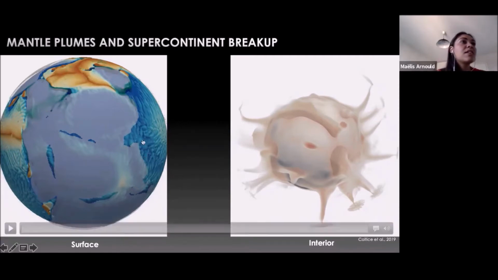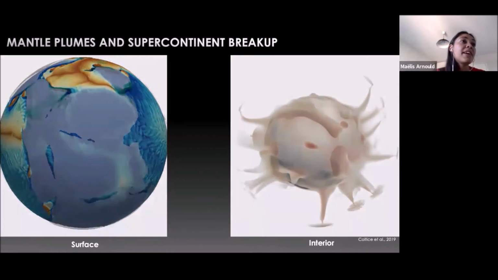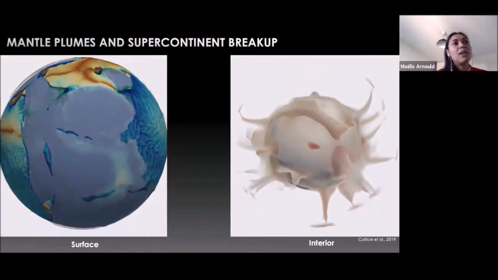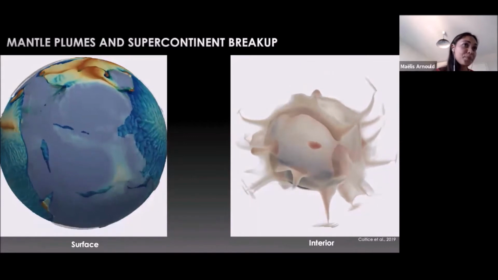And you can see that it's not very homogeneous here, because we have small scale convection in the mantle. On the other side, here you have the interior of the mantle, and what's sketched here is an isotherm which shows the mantle plumes. So now we'll run the model, and you'll see a breakup phase that will happen during this model.